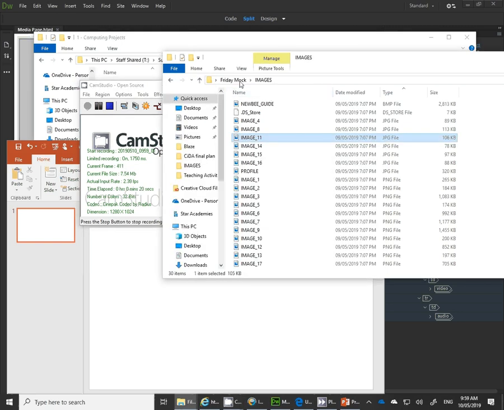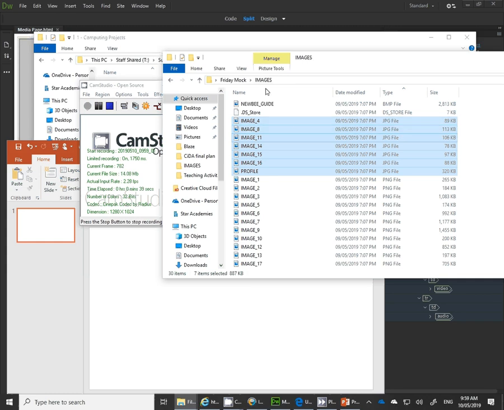So, in your images folder, there'll be a selection of images. I've just clicked on type to order them. And you can see back in January you had 7 JPEGs and lots of PNGs. And in your exam it told you to convert images to PNG. So first of all, how do you do that?